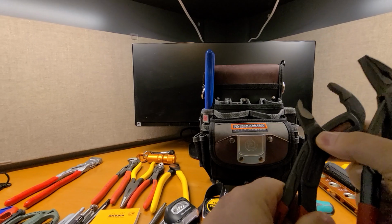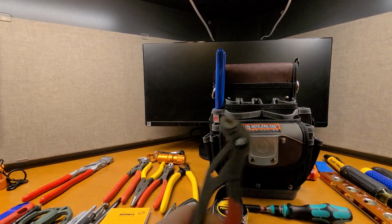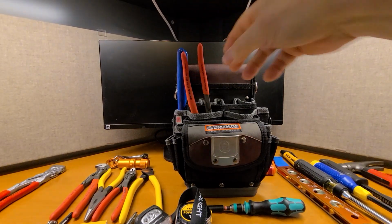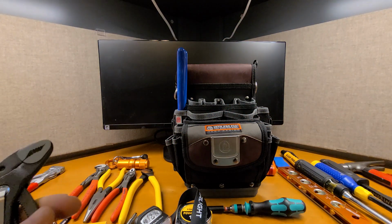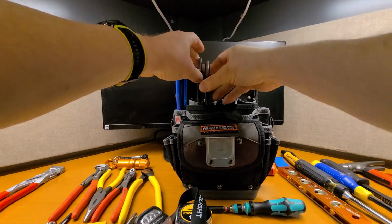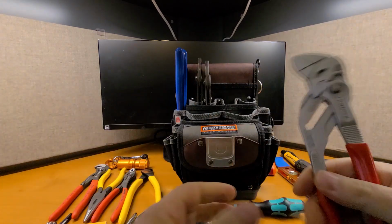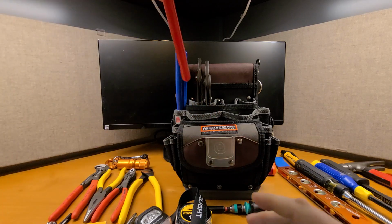Anyway, this is where we start showing you how I'm putting this together differently so it fits into the pack better. Let's straighten this up a bit better. So normally people just jam these things in, and pretty soon you've got an ocean of handles. You can't tell which is which. What I'm telling you here is that if you use these screwdriver handle holes for your pliers, you get to see what the head is, and you're not looking at handles, you're looking at the heads. And so I've got a pliers wrench. You've seen pliers wrenches, you know what they're for. There's plenty of reviews of these things. Jam that into here.